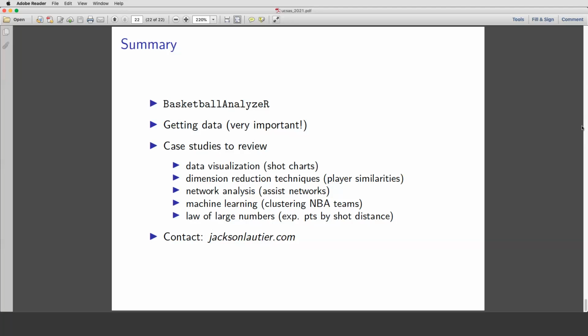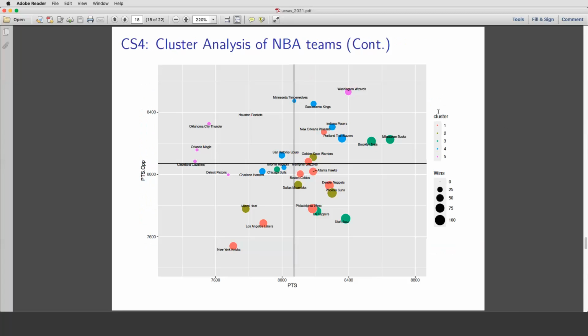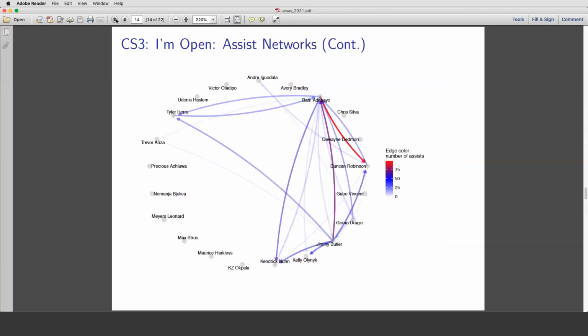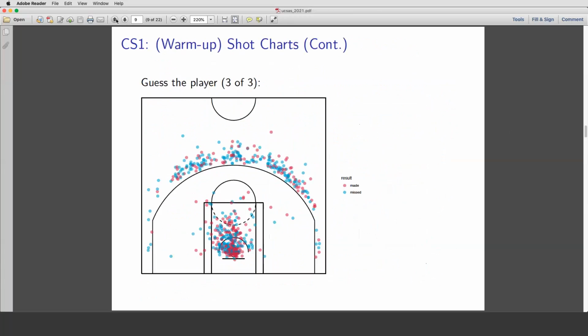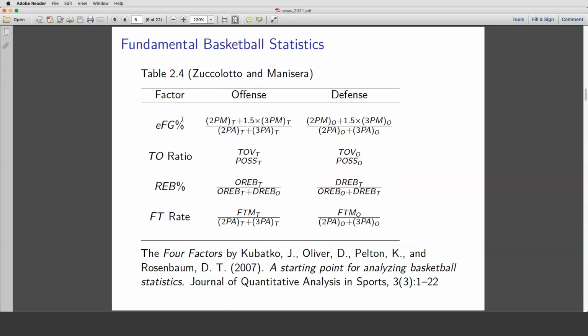One question I want to talk about, I got a question on the clustering from Richard. What factors determine what cluster a team is in? It seems like the wins and points scored and given up aren't huge factors in this. That's true. So this is based on the four factors. If you remember way early on, this.